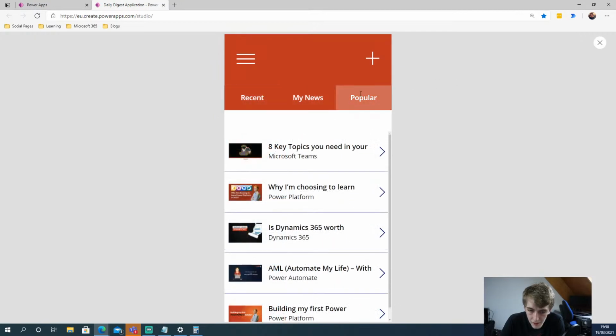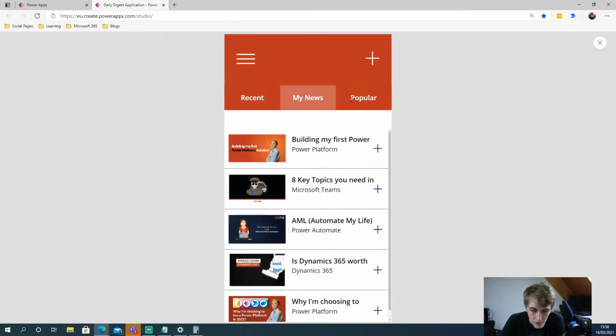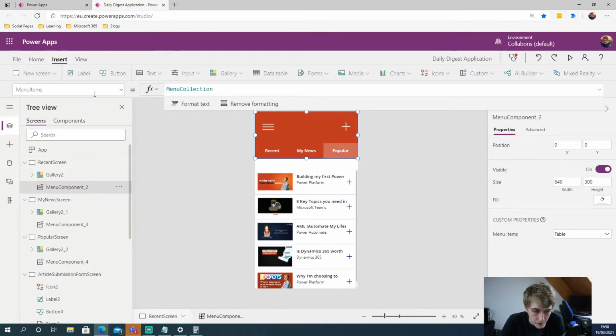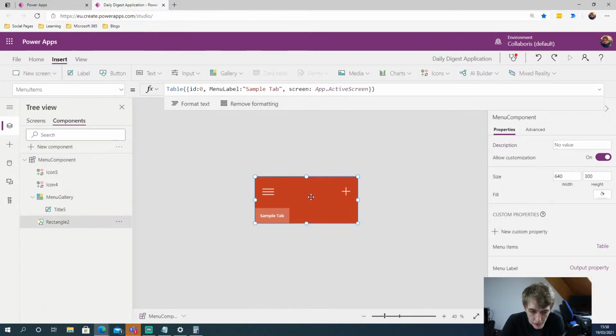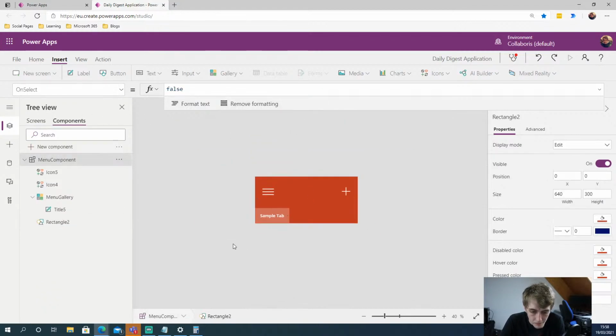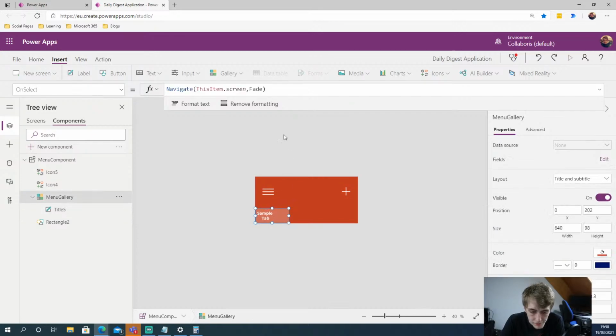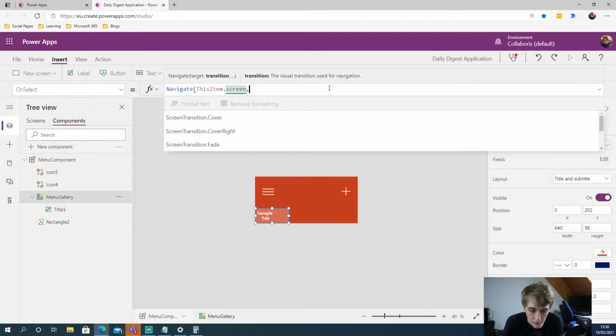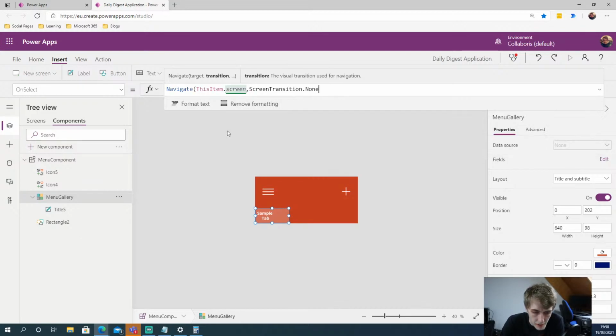Okay, that's again doing some weird stuff. I think for now, what we'll do is just set that to none. I think it's screen transition, and then we can just select none from here.